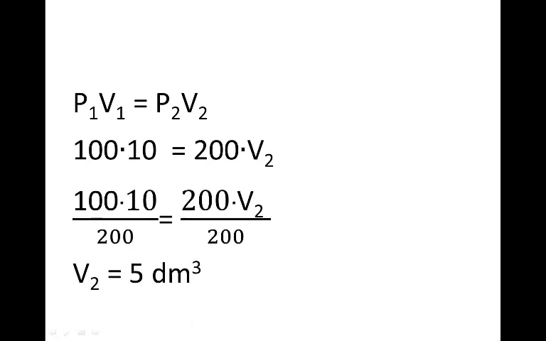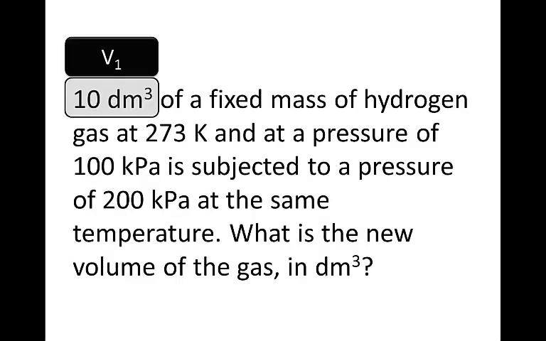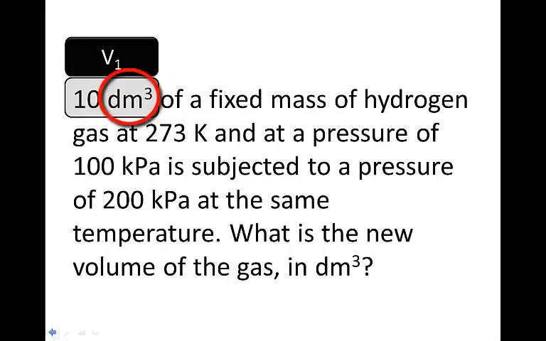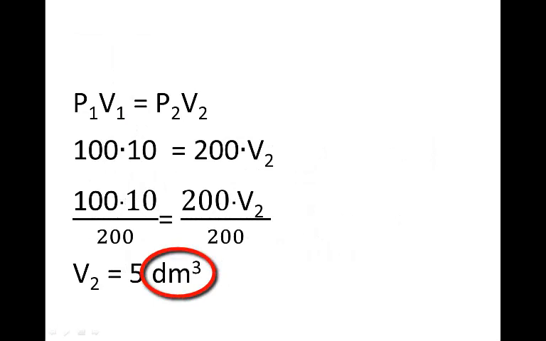So we're going to use the equation, we substitute the values, we find our answer, we know that the unit is decimeters cubed. Why? Because in the question, V1 was given to us in decimeters cubed, 10 decimeters cubed. And whenever we use this equation, the unit of pressure on both sides of the equal must be the same as one another. The unit of volume on either side must be equal to one another. So V1 was in decimeters cubed, V2 must also be.